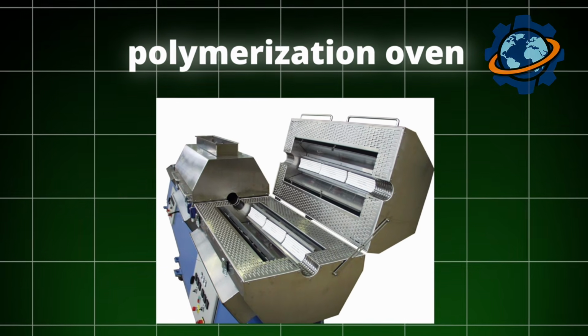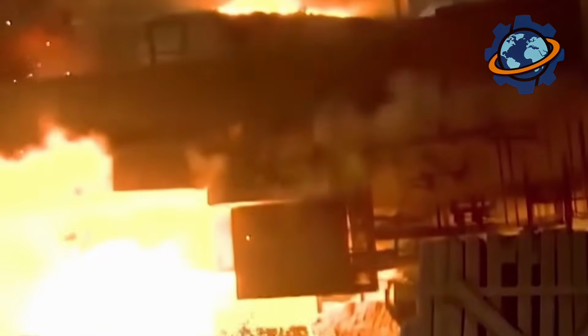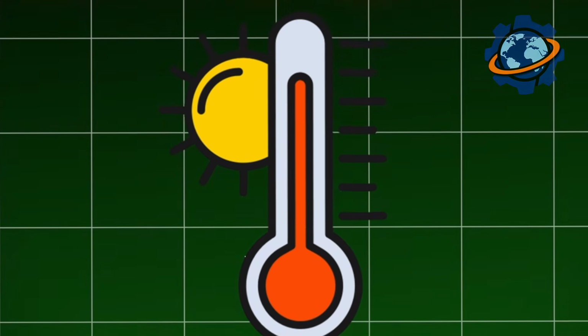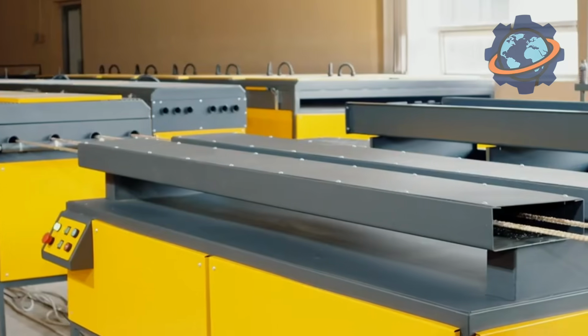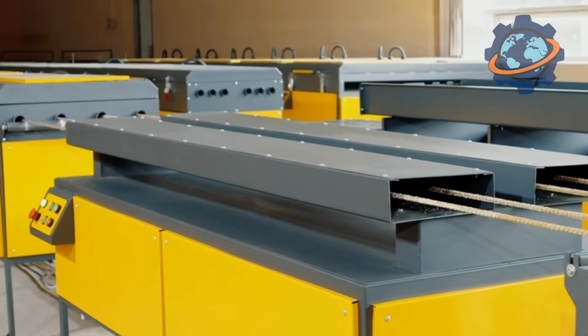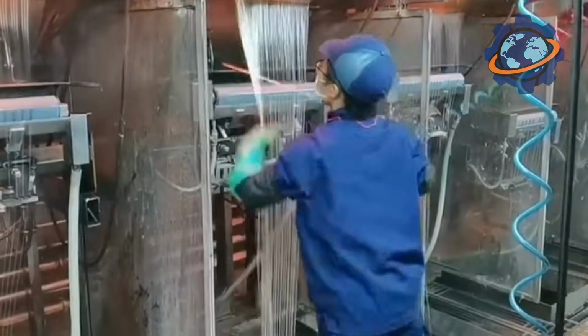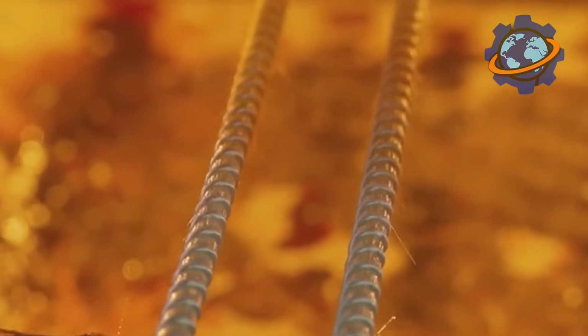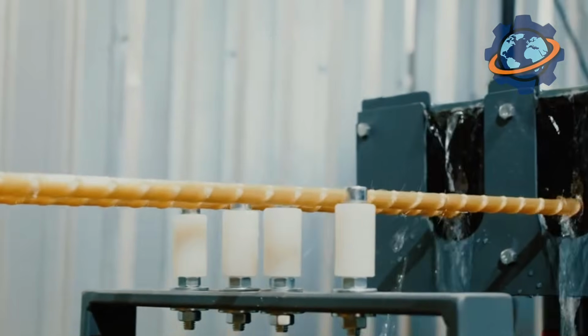This is a long chamber that can extend for tens of feet, inside which a high temperature is maintained, usually 400 degrees Fahrenheit. Here, the final transformation takes place. This is not just drying. Under the influence of heat, the resin molecules begin to actively bond with each other, forming a strong, rigid three-dimensional network. The liquid, sticky syrup turns into an extremely strong and hard composite material that permanently binds millions of glass fibers into a single monolith. It's like baking a pie. As the rod slowly moves through this hot tunnel, it acquires its final, rock-solid hardness.